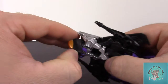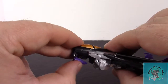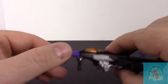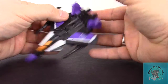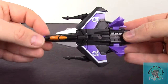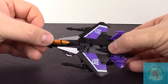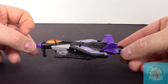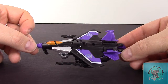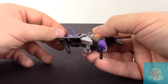Then what you want to do is take this nose cone, flip it up till it locks, and then flip out the front of the nose cone, and that brings out the landing gear. There it is, all transformed. Really nice silhouette. I think for the size, they did a really good job of capturing Skywarp. The Seekers in general. I'm on a bit of a Seeker kick right now, so you're going to see a lot more Seekers coming up pretty soon.